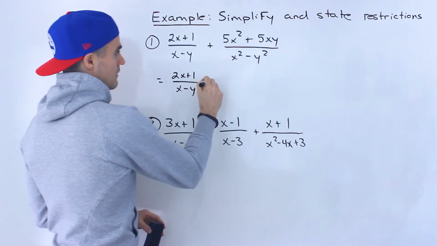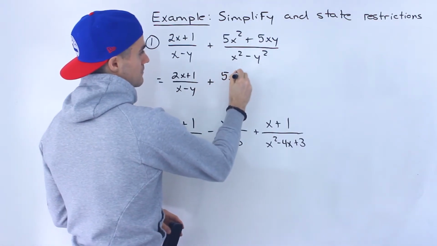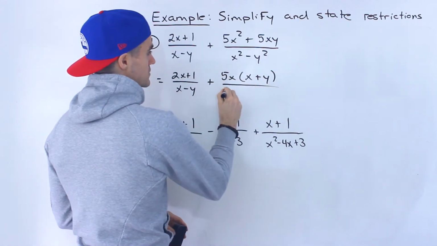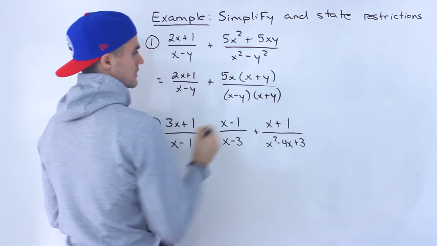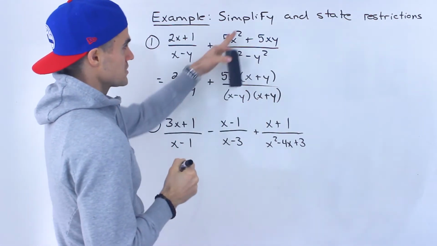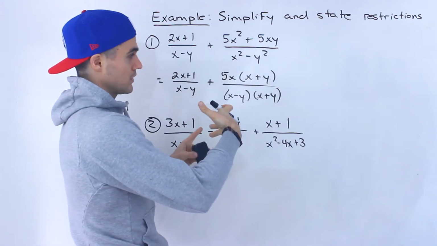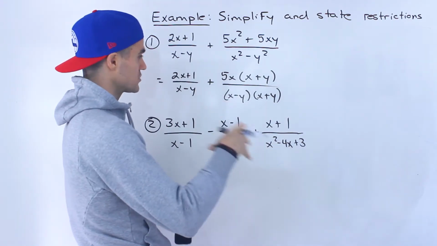But here, in this expression, a lot of stuff's going to factor. Notice we could take out a 5x up top, so we'd be left with x plus y then. And then notice x squared minus y squared, that's a difference of squares. So a bunch of stuff factored over here. And then from this point, what you want to do after you factored everything is get restrictions before simplifying anything.